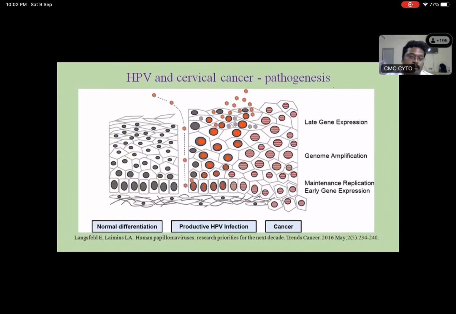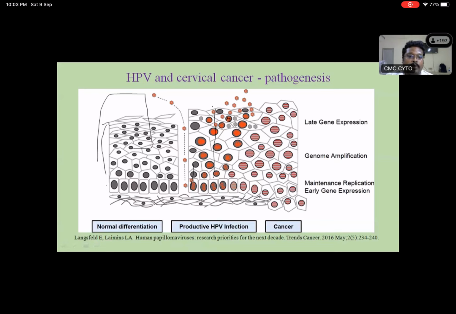So before going to further pathological conditions, a short summary on the role of HPV. As we already discussed, HPV infects the basal layer of the squamous epithelium. On the left hand side here, you can see the normal maturation, right? The basal cells mature upwards and become mature superficial squamous cells. Similarly, when the basal cells are infected by a low risk human papilloma virus, the DNA of the virus stays outside the nucleus of the cell and it proliferates as the cell matures, does not integrate with the nucleus of the host cell.